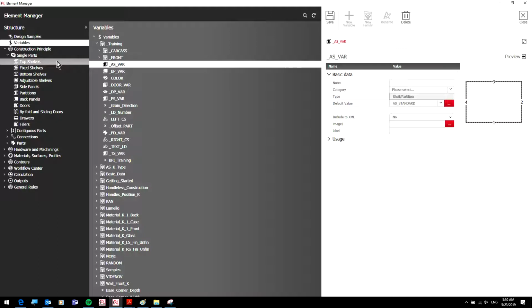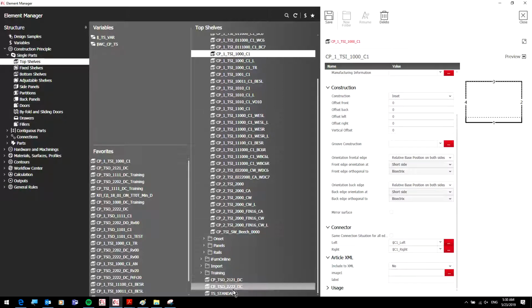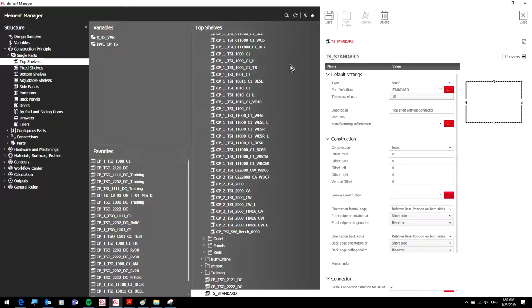Let me show you just one more thing. If you have a top shelf, it's not connected to the variables, but yesterday I just missed showing you that. So if I have a top shelf, let's say like this.